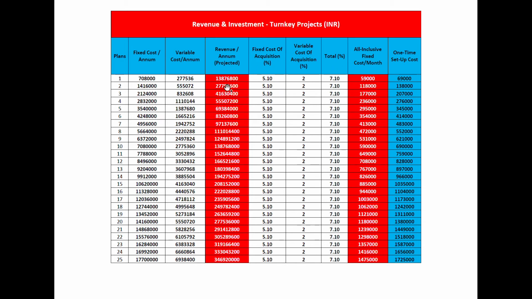But here, even though this is also a projected revenue, at least the fact remains that your expenses remain at just 59,000 rupees a month, which is roughly about 7 lakh rupees per annum, to target a revenue which is roughly about 1.4 crores. So now you have a system in your hand where you can absolutely decide what is the level of growth of turnover that you are looking for and accordingly plan your monthly budgets around that. So this gives you the leverage to actually expand to multiple branches at the same time.